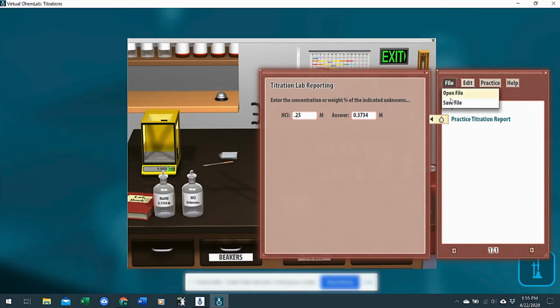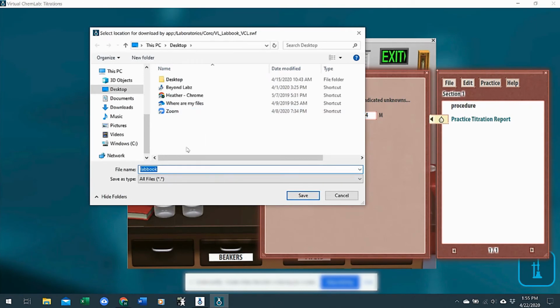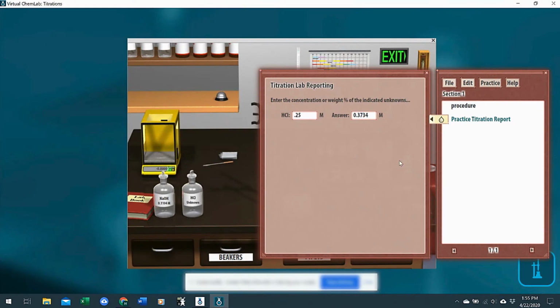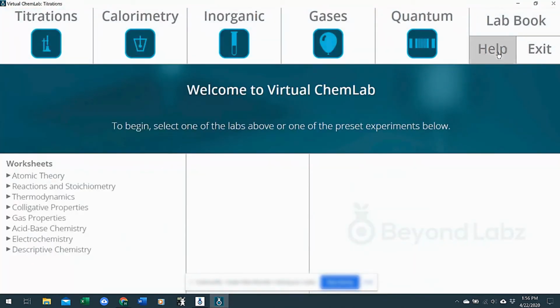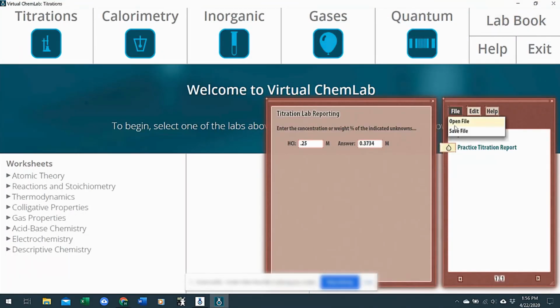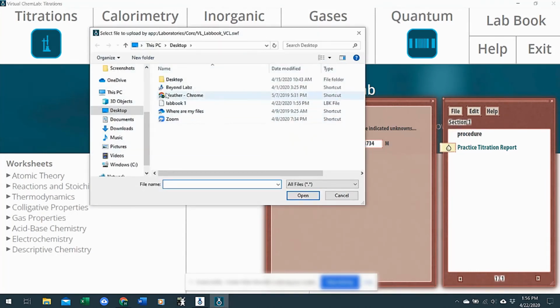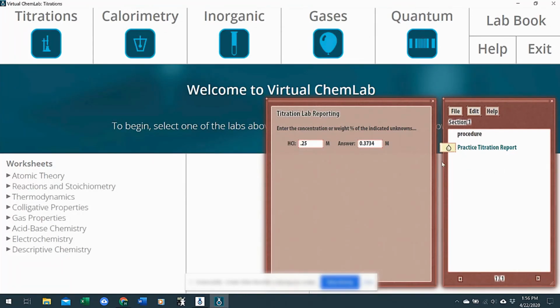And then when they're done, you can just have them save their file. They'll save it anywhere on their computer. Then when you are ready to grade these as assessments, you will collect all of their lab books through your LMS or through email, and you can open them by clicking on the lab book button and opening, through file open, every single one of their lab books. So for example, this was the one I just saved. If I say open on that one, that's what I've got here. So that will allow you to use the unknowns in titrations for various types of assessments with the numbers and the not numbers. We hope this helps.